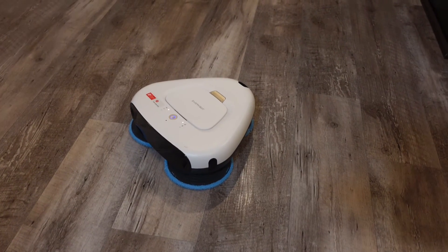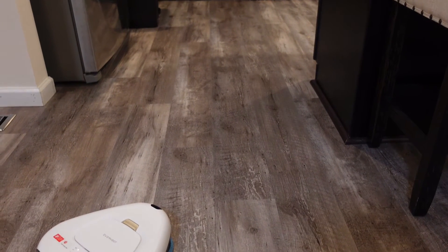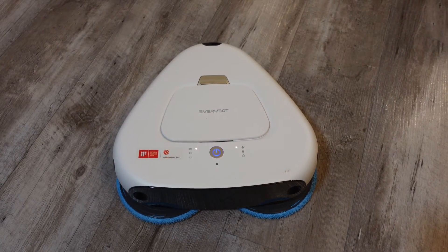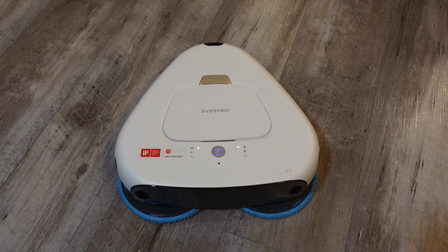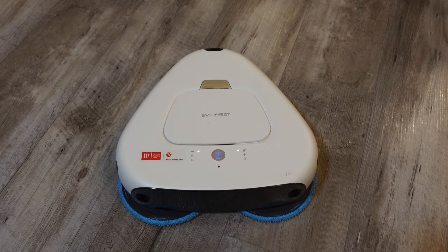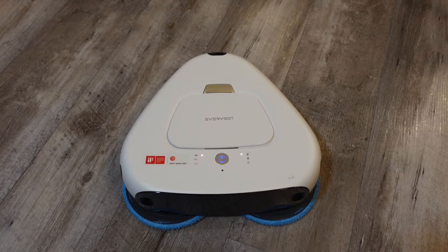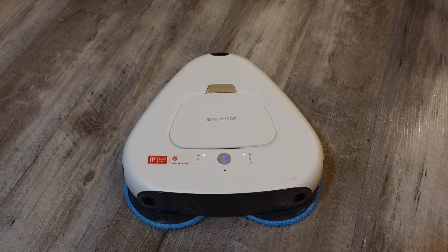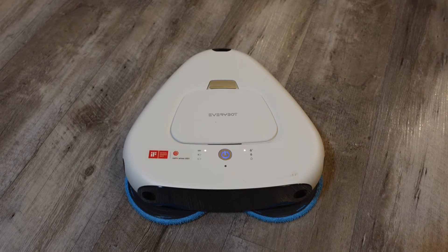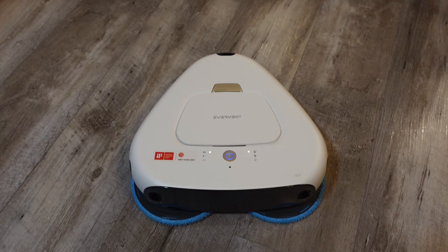This was the perfect height to fit underneath my kitchen cabinets — if it was a half inch taller it wouldn't have fit, so I do like that. So that's a quick first test with the Everybot 3 Spin. It's on sale right now — normally $380 with a 21% off coupon bringing it to about $300. I paid $250 for the Samsung when it came out over a year ago with only dual spinning pads, and I loved that. The fact that this has three is very cool.